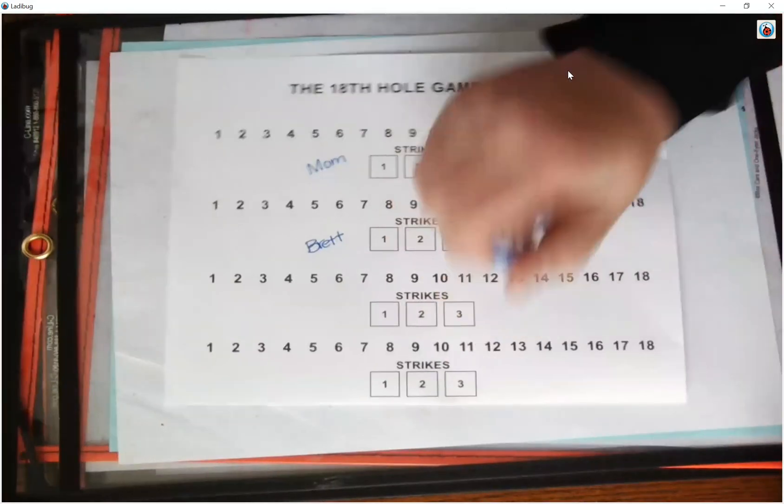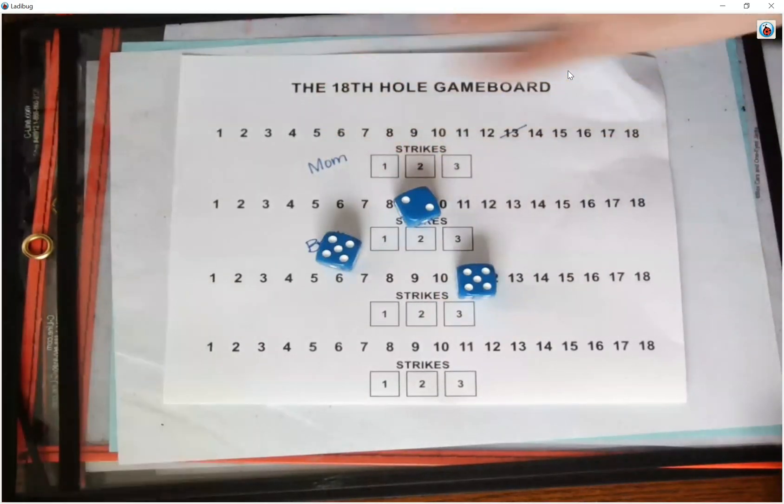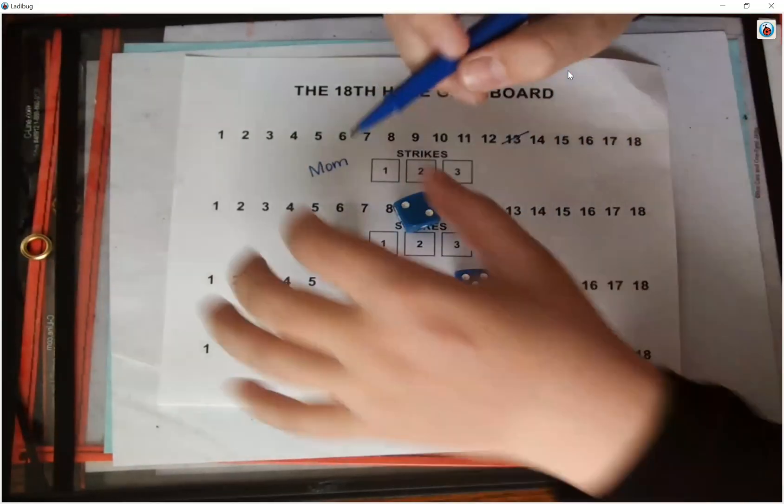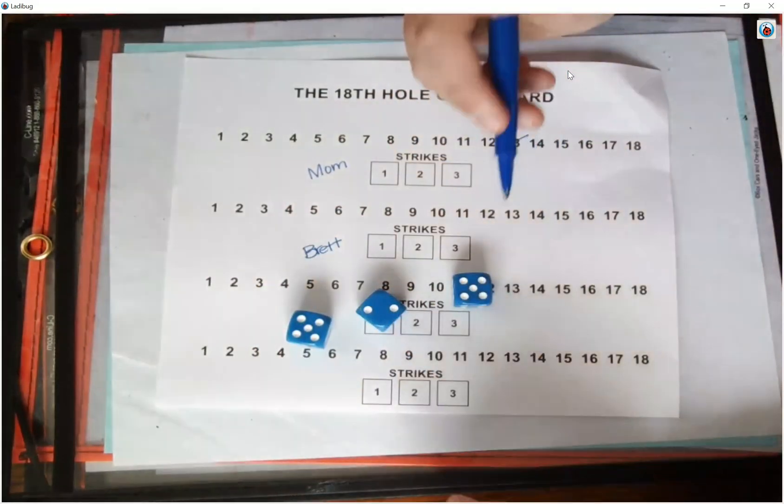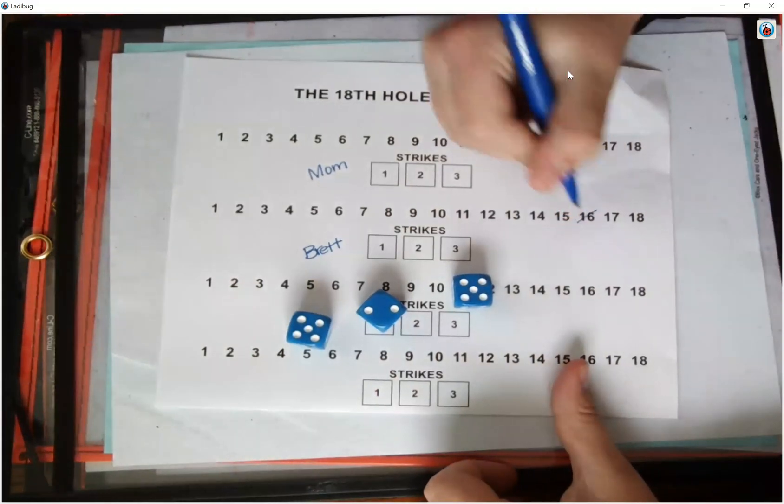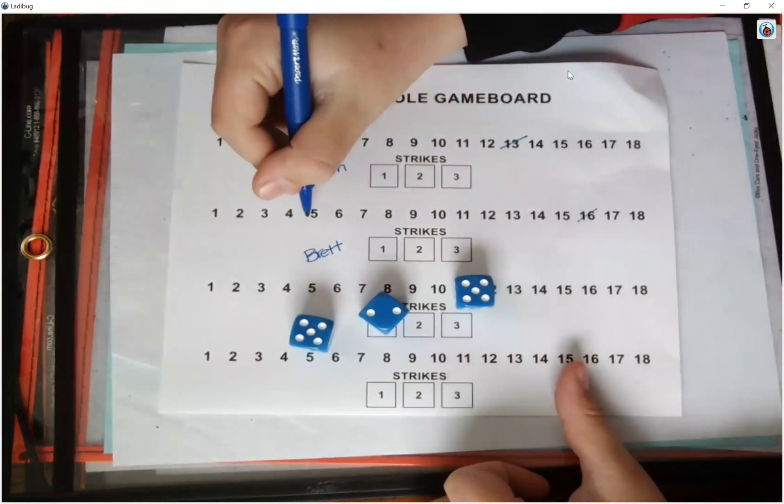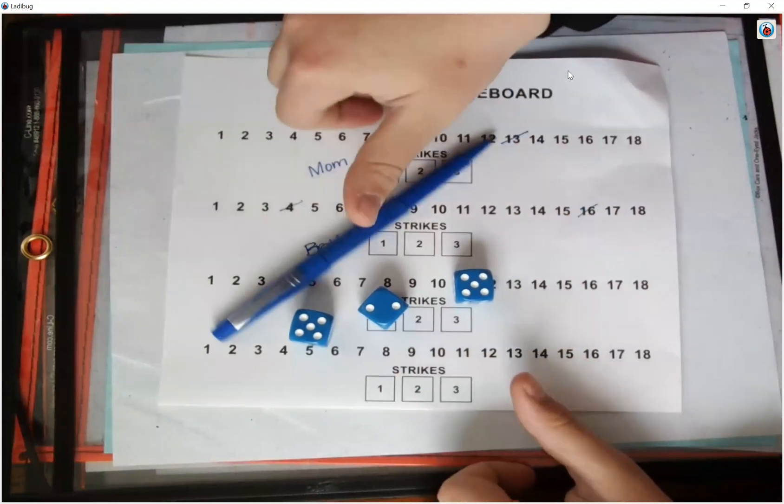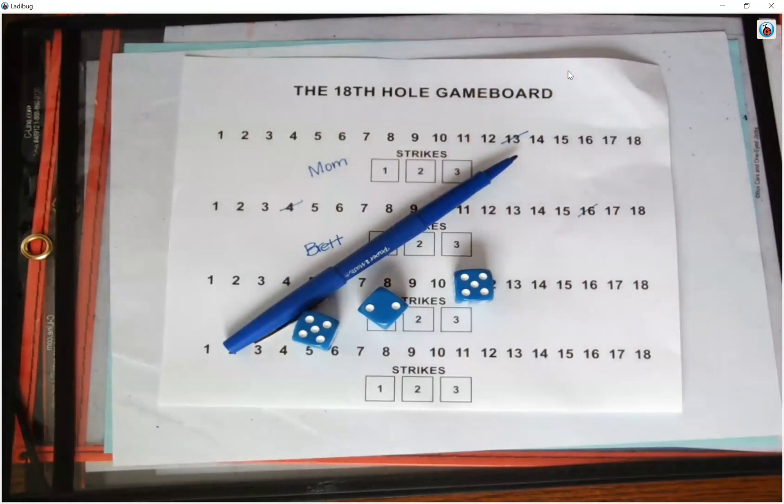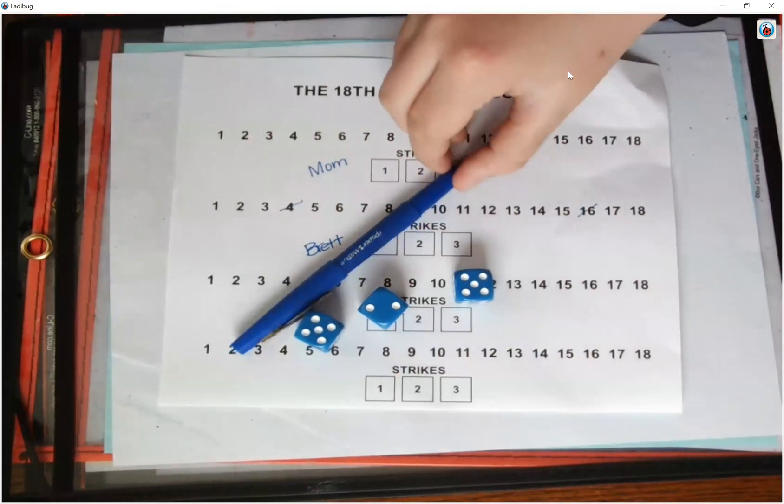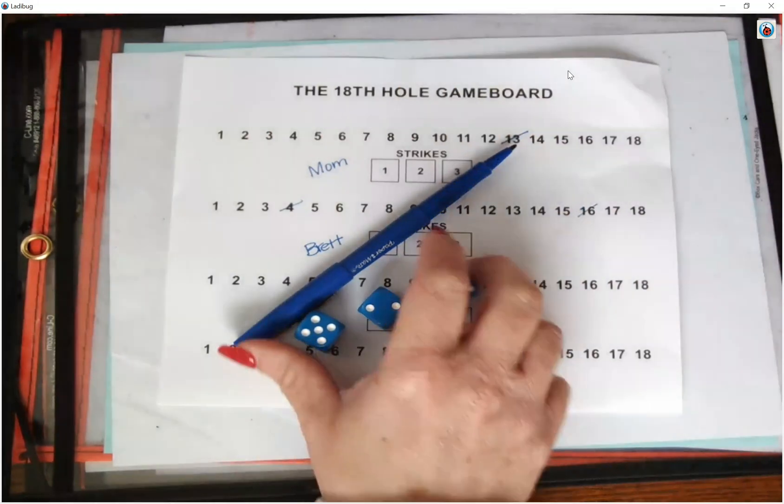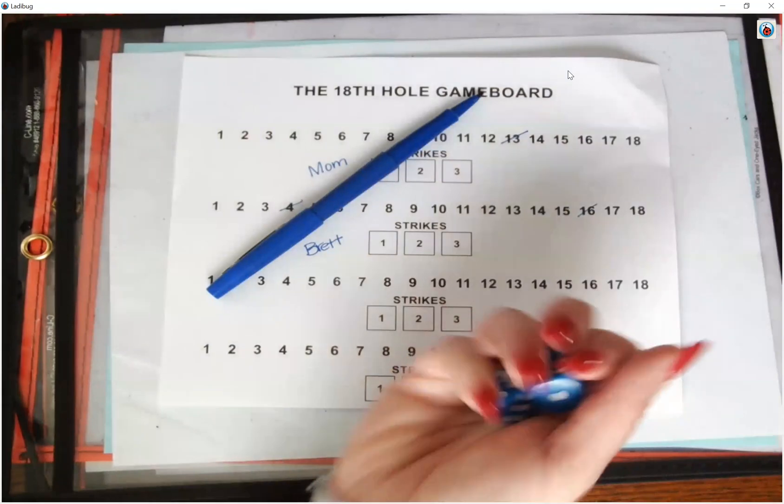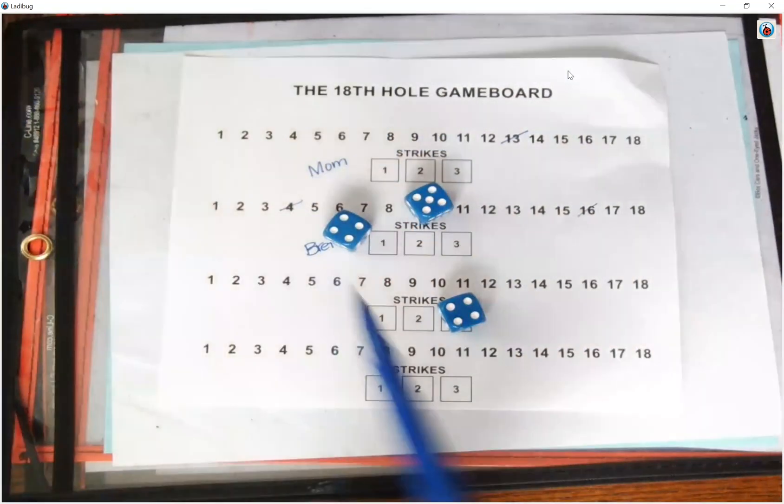Brett's going to roll, he's going to get his target number 12. His target number is 12 and he is going to tell me how he is going to make 12 and he is going to knock that off of his game board. 16 subtract 4. Okay so give me the whole equation. 16 subtract 4 equals 12. How about 16 minus 4 equals 12.